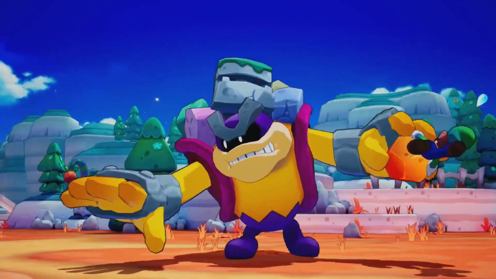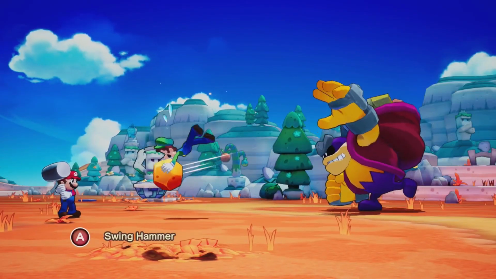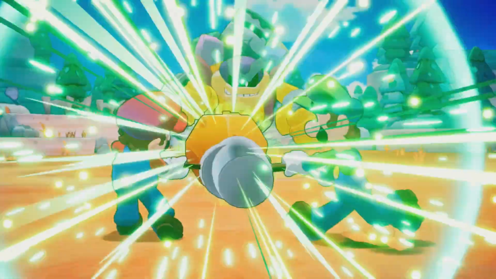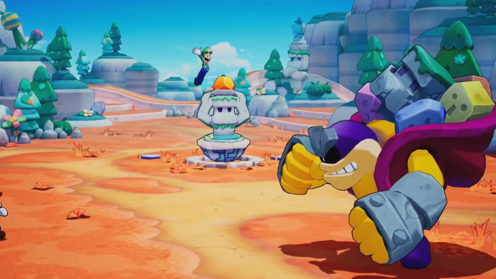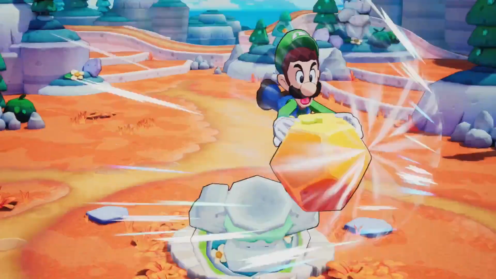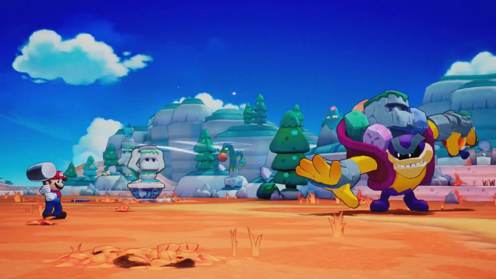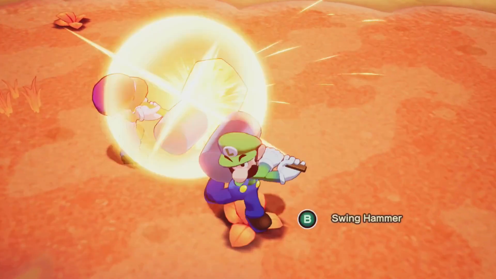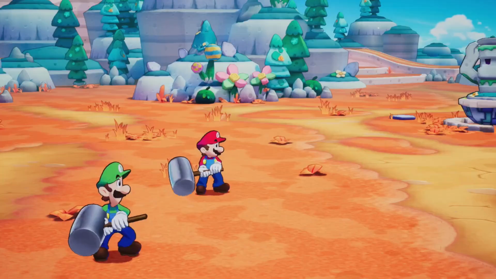In the Gorumbla fight, we need to launch a stone back that Gorumbla himself throws. It would seem that we would be countering an attack if we were to hit the stone back, but I don't really think so. Luigi logic is always performed on our turn to attack, meaning that we are on the offense. Gorumbla catching and throwing the stone is his form of defense, and us hitting the stone again is us continuing our assault. Even if we fail to hit the stone back, it's not like we take damage, so retaliation from a boss during a Luigi logic attack will not be counted as dodging.